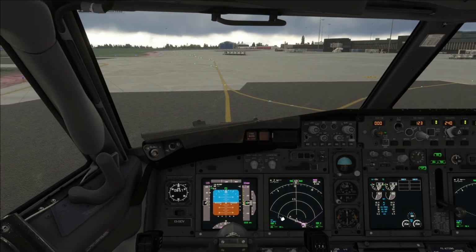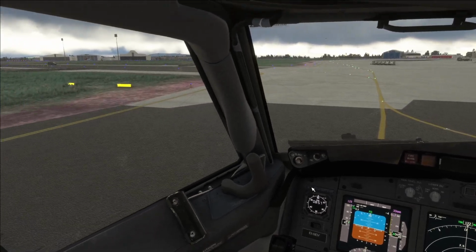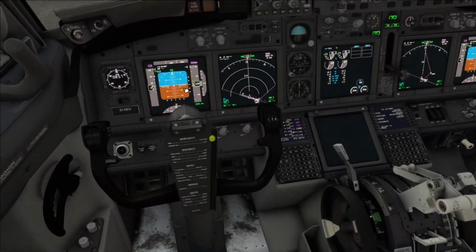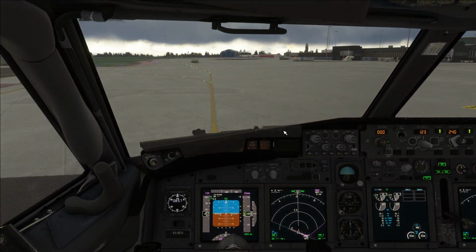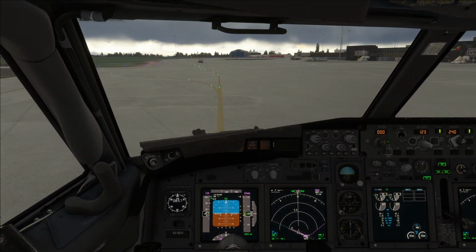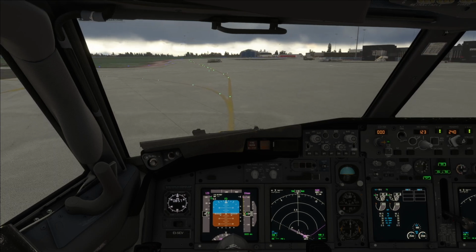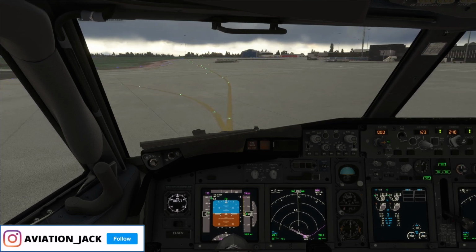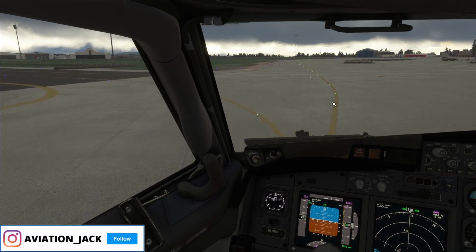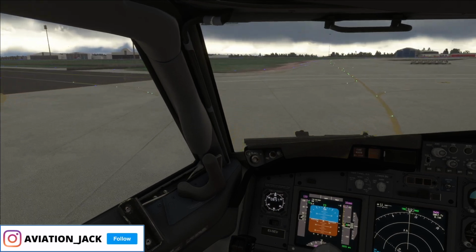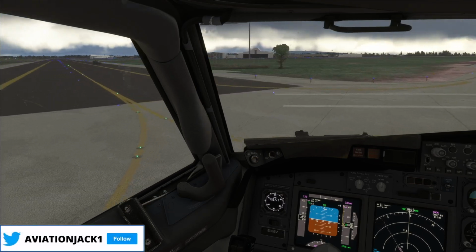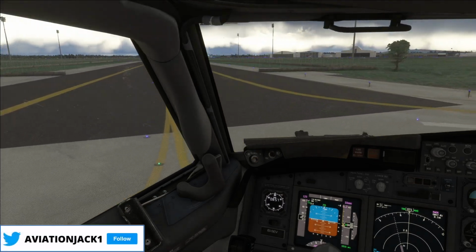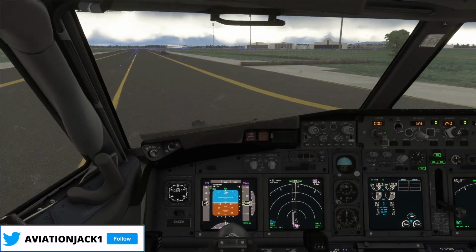Now what we want to do is follow the taxi lines to 24, so we can go down here to the left, because as you can see the runway is to our left over here. You can find charts on Navigraph or on ChartFox, which is a freeware one. They don't always have charts for all the airports, but they work. So yeah, just taxi to the runway you're departing from, and then I will meet you nearer to the runway where we start doing our takeoff checklist, or before takeoff checklist.